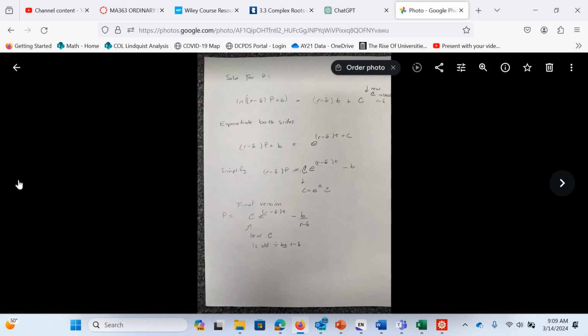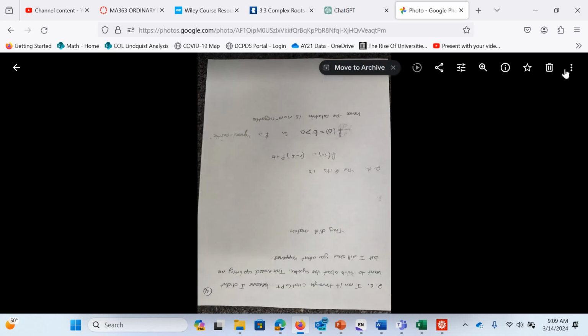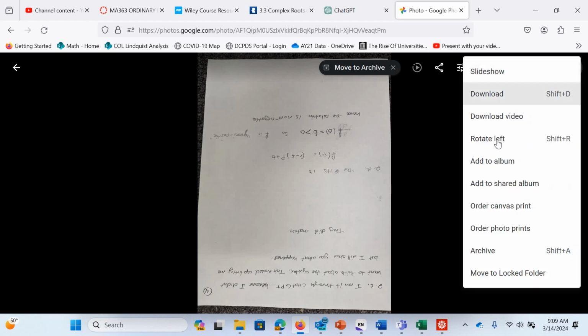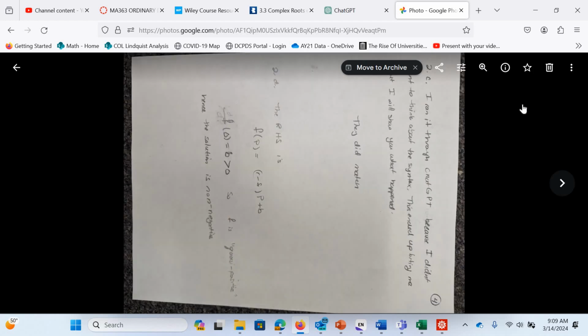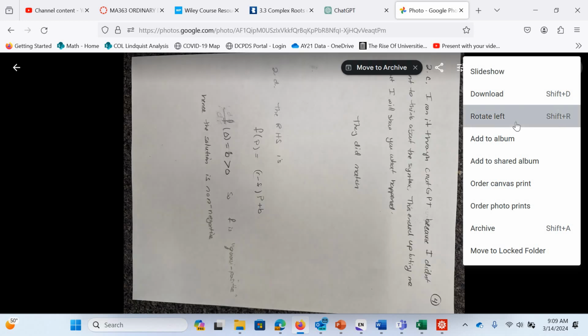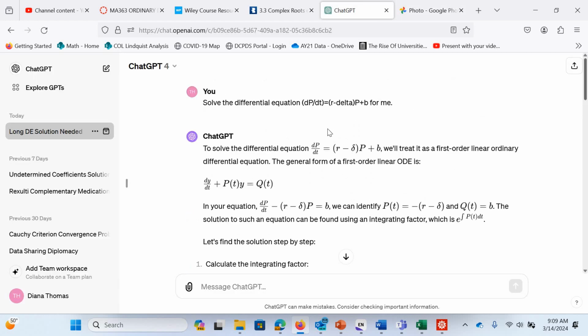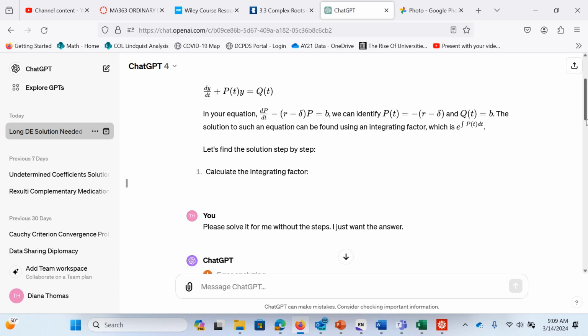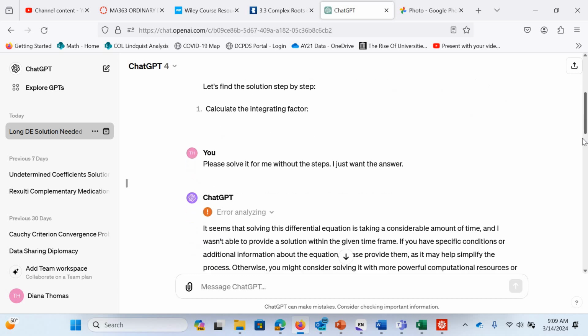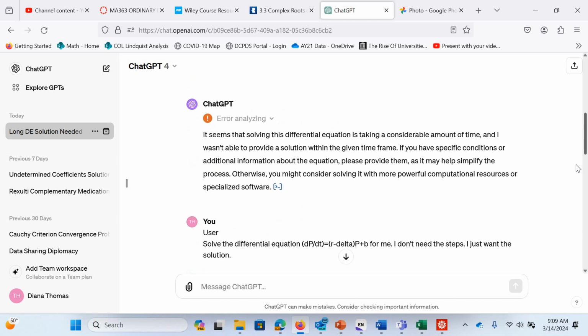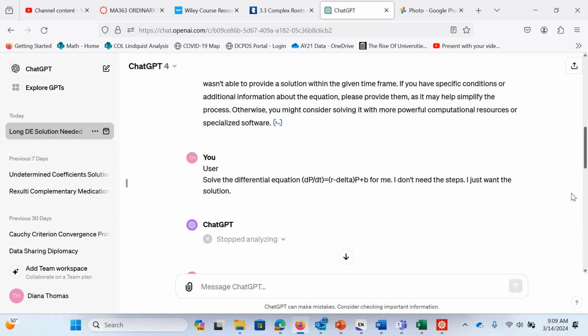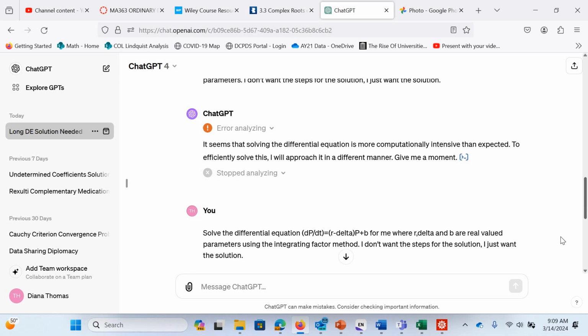So go back to here. The next step, I always tell you I try to go for the easiest way. I didn't want to remember the syntax for Mathematica, so I went to ChatGPT and I told it to solve the differential equation for me, and it started giving me a long explanation. I cut it off. I said, I don't want the steps, I just want the answer. And it freaked out. It didn't want to do that. So I asked it a few times, just don't give me the steps, just solve it for me. And it just wouldn't do it.